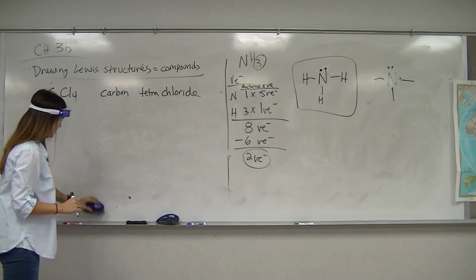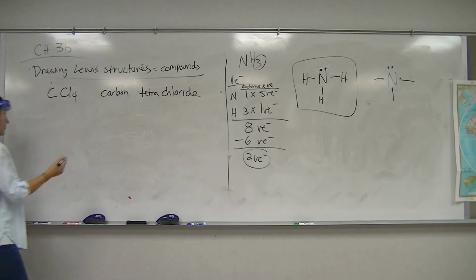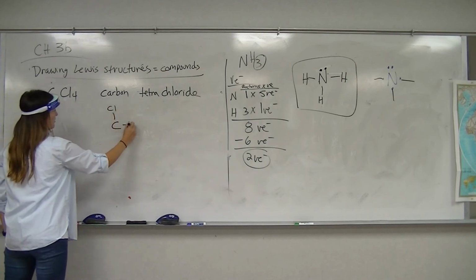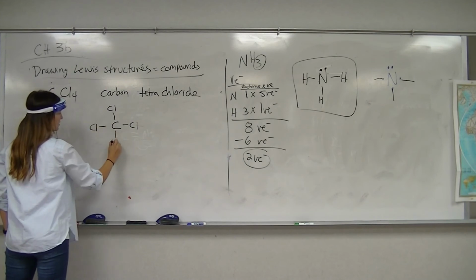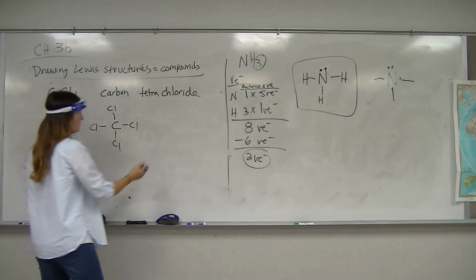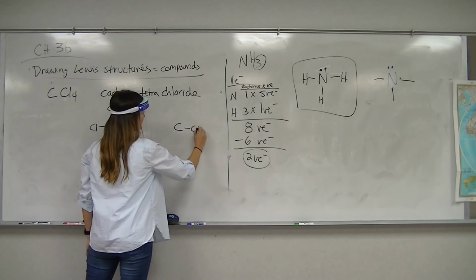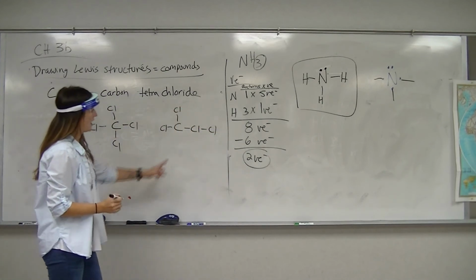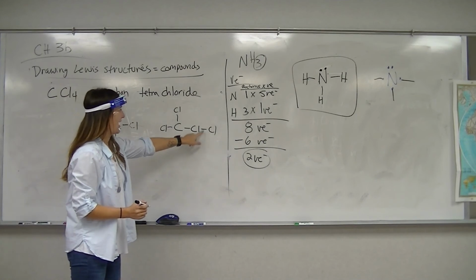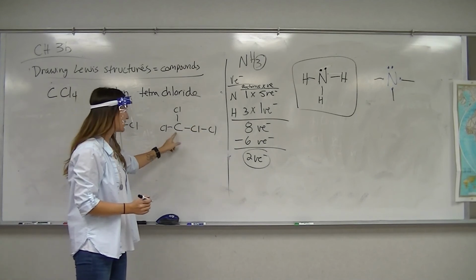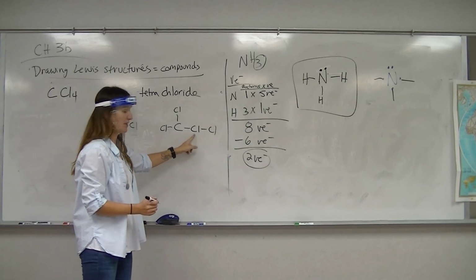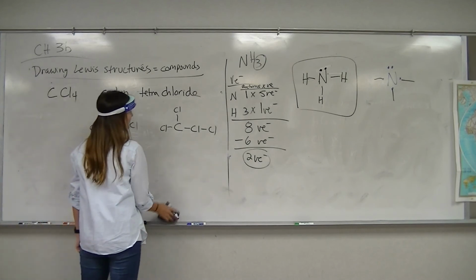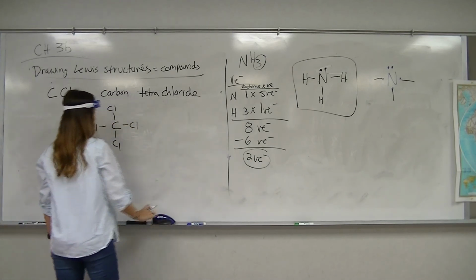Let's look at which one's the central atom then? Carbon. Carbon, first one. So that means all 4 of those chlorines are going to be around carbon. And part of the reason I know this as well is because I wouldn't want to do this, because I have chlorine, a halogen, as a central atom. Carbon's a central atom, but so is chlorine, and it's not supposed to be. It says that on your sheet. It says halogens are not central atoms. Okay, so that's another reason why I know it wouldn't be that way.